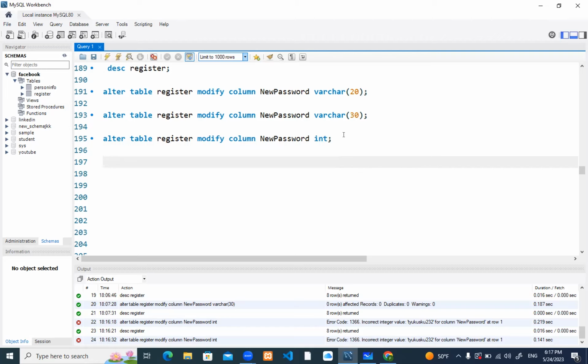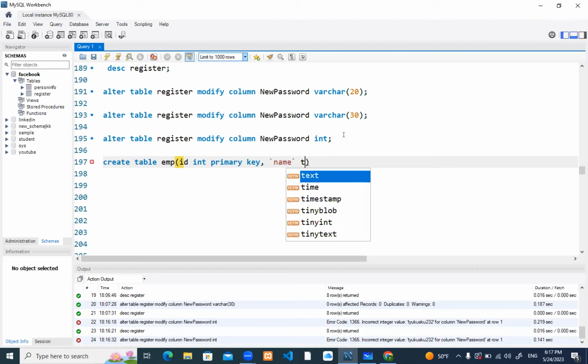create one table inside this Facebook database. Create table. I will name the table EMP. I will add the field ID as primary key, name, data type varchar, we have to pick text, comma.